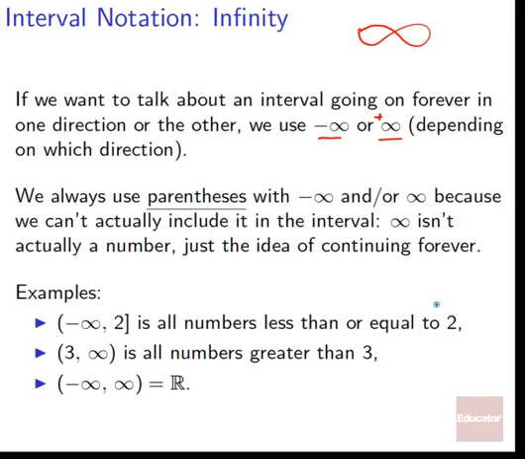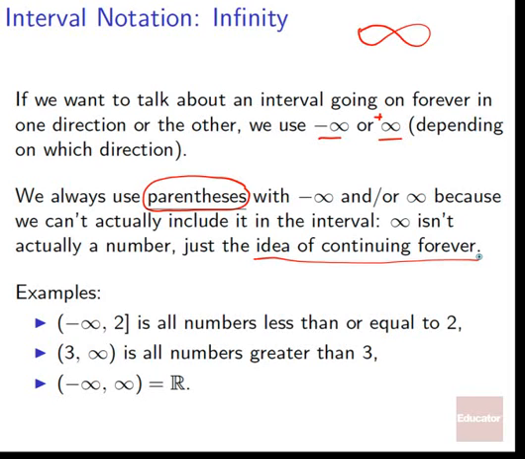Now keep in mind, you're always going to use parentheses with negative infinity or infinity. Why is it that we always use parentheses when we're talking about them in an interval? It's because we can't actually include infinity. Infinity isn't a number, right? Infinity is just the idea of continuing forever. Since infinity is the idea of just keep going, it's not an actual place, so we can't end on it. A square bracket implies that we end on it and it's there. The parenthesis, on the other hand, shows the idea of keep going, sort of keep reaching towards it. You'll never actually reach it, but the interval will just keep going towards that notion of infinity.